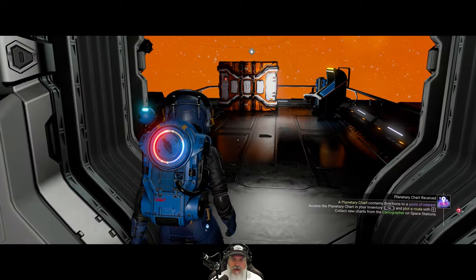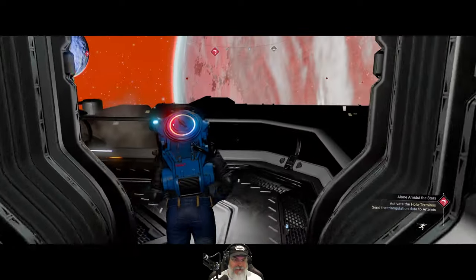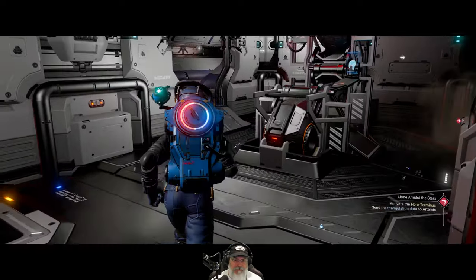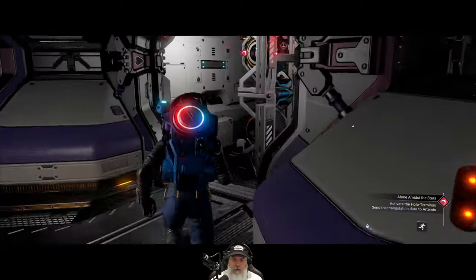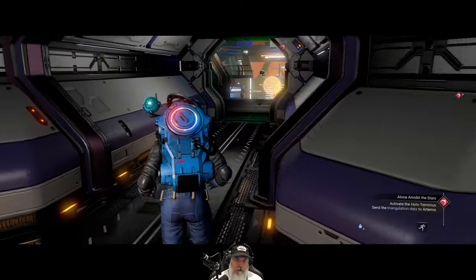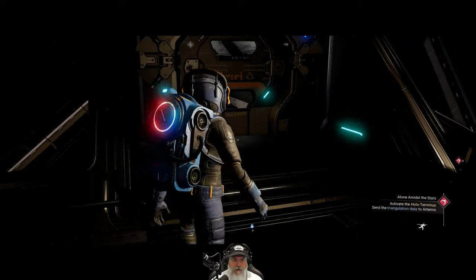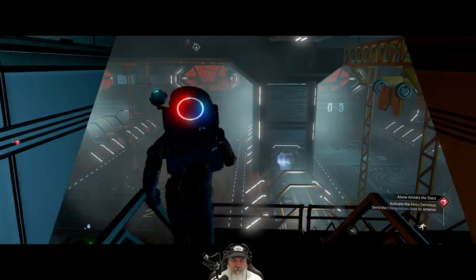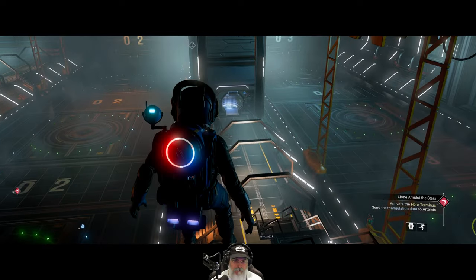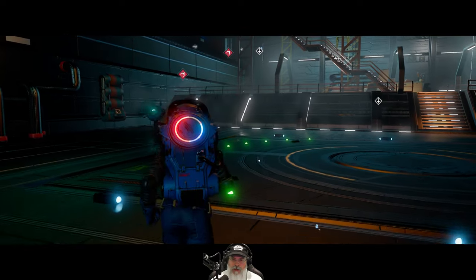But yeah, how do I get out of here? I'm lost now. No, not that way. I must have gone through the wrong door. Yeah, okay, so let's come back and go through here, maybe? This looks right. Yep. Where's my ship? Oh, it's over here.